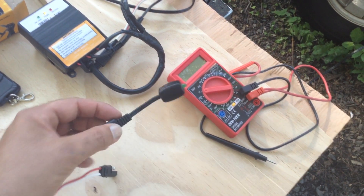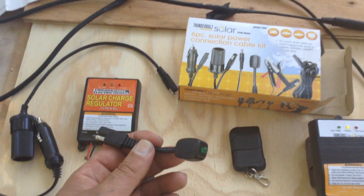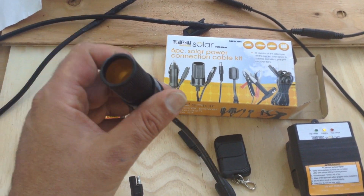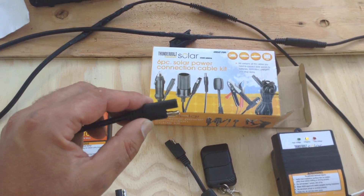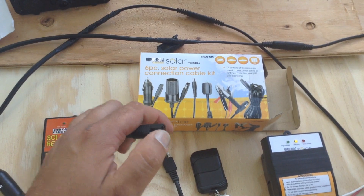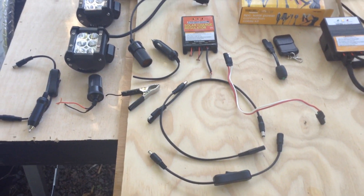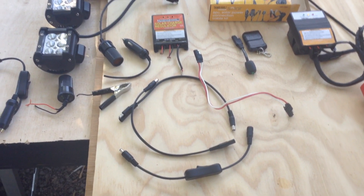This is an energy-receiving device that comes with these little kits from Thunderbolt Solar, and it's for testing the polarity on something — to see whether or not you have something correctly into an energy-giving or receiving device. For example, they would assume this 12-volt receptacle here is an energy-giving device at this end and an energy-receiving device at the other end. When you're adding and subtracting devices and building other things to work with this, make frequent use of a multimeter. Test this stuff constantly, because you can get the polarity reversed very easily on these things.